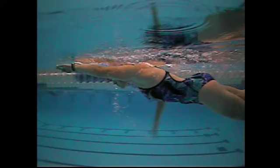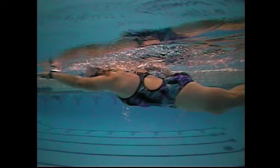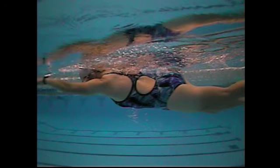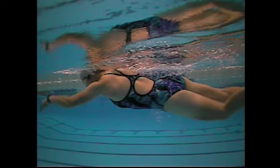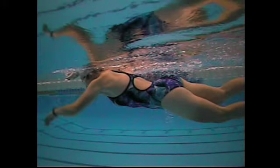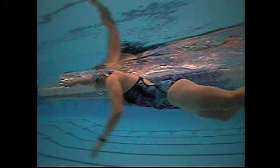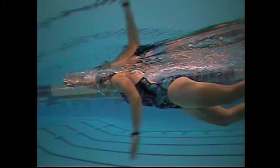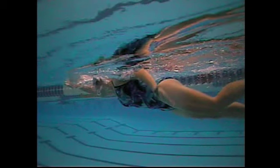So here are freeze frames. This is before you got any feedback. Pretty good reach. Rotation to your side could be a bit more — we worked on that with the extension part of the stroke. Here you can see your elbow starts to come back toward your body, but your hand and forearm are still parallel to the bottom of the pull. You want to include that forearm in the pulling motion. You're not getting maximum leverage with that left arm. It's not until the last third of the stroke that your hand and forearm have gone perpendicular. Getting that perpendicular angle with the hand and forearm is a key piece to getting faster.